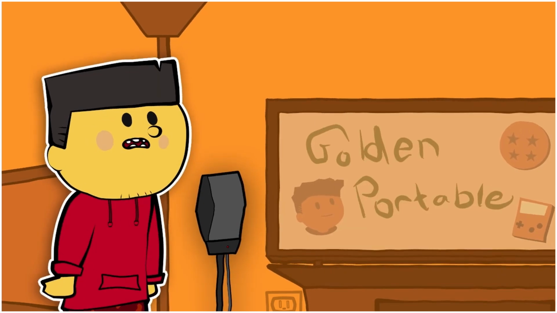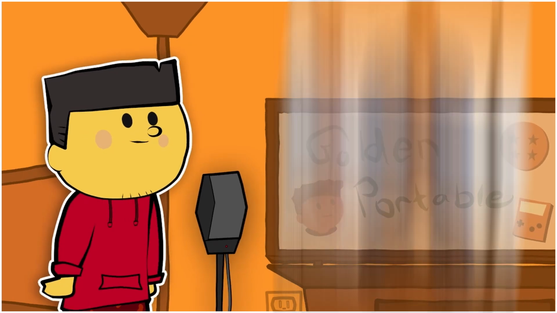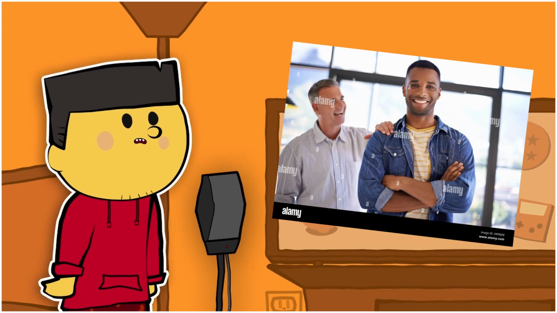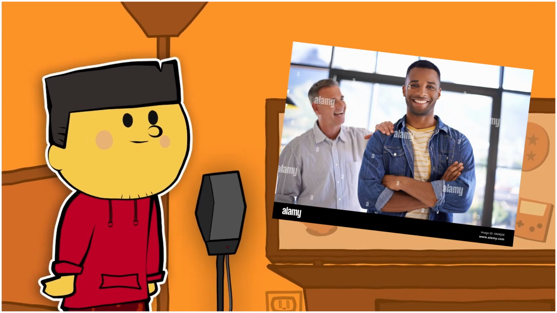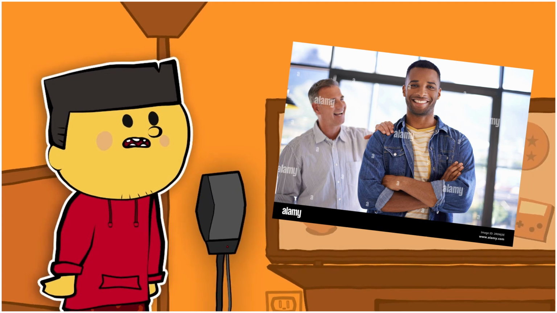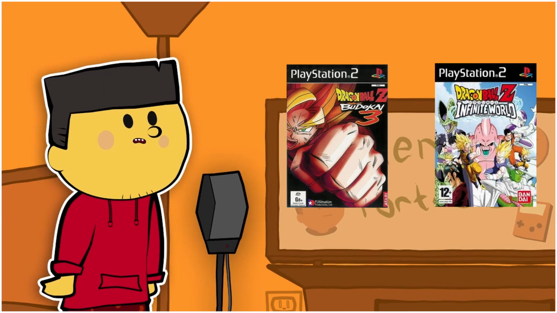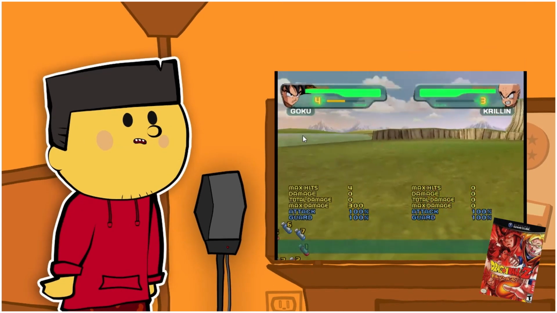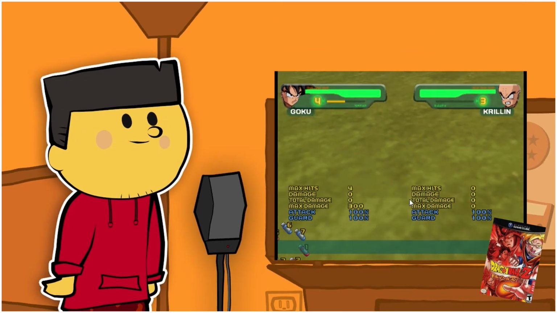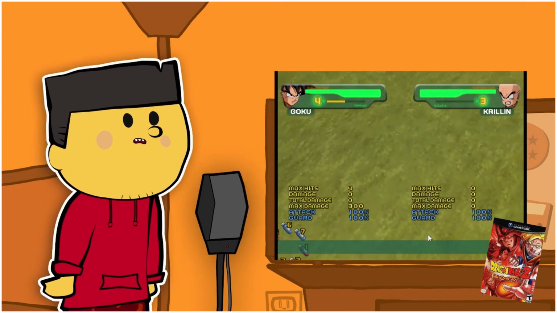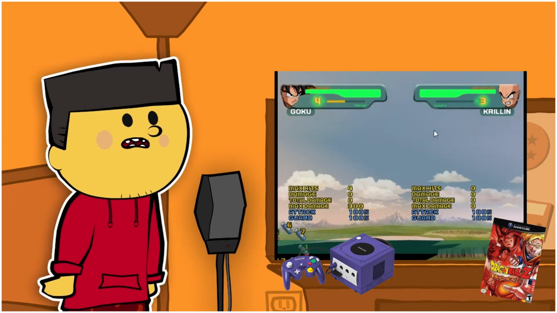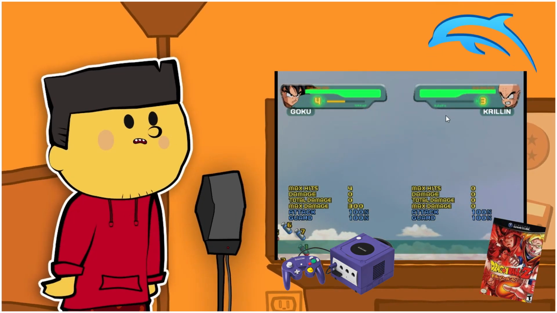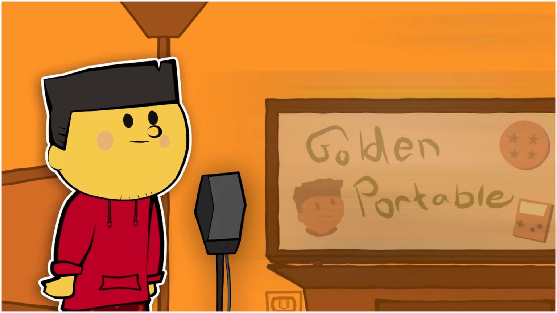And modding and hacking can be applied for good purposes. It can be used toward somewhat educational and archival ends. For instance, Budokai 3 and Infinite World don't have easy ways to enable a free camera, as they were exclusive to the PlayStation 2, unlike the previous two titles which were also on the GameCube, which means they benefit from Dolphin Emulator's free camera functionality.